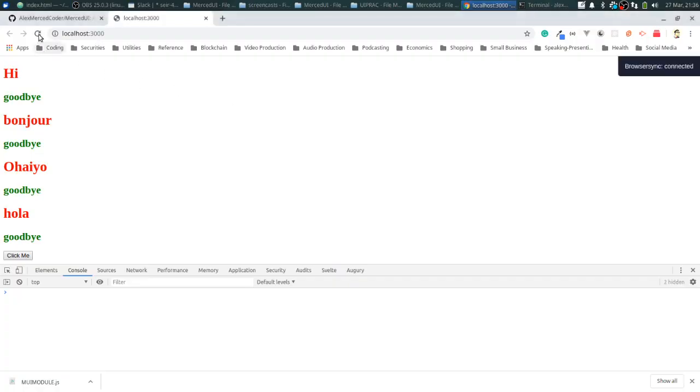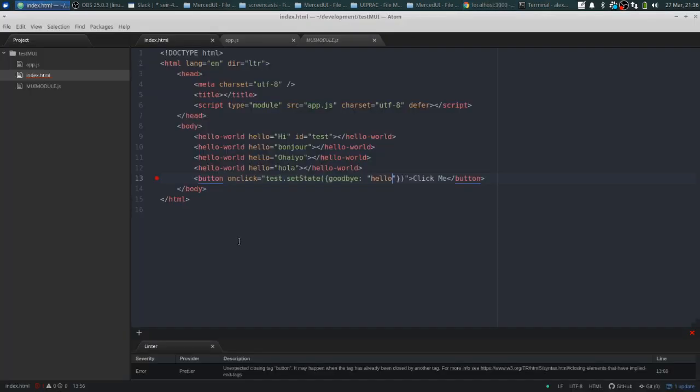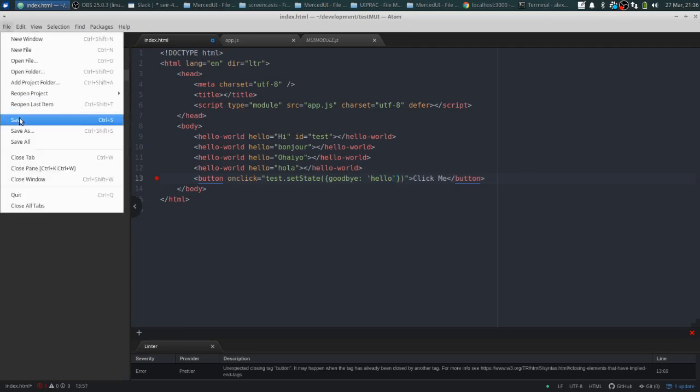Okay, so refresh. And then I click me. Like at the end of input. Oh, that means I made a mistake somewhere in my code here. I didn't close something right, did I? Oh, that's right. Okay, this is in quotations, so I need to use single quotes inside here. There we go. Save.